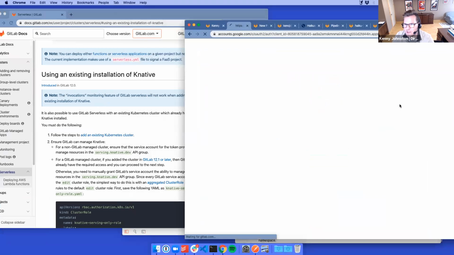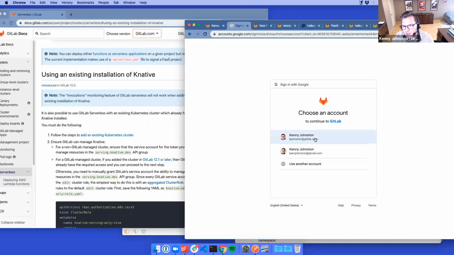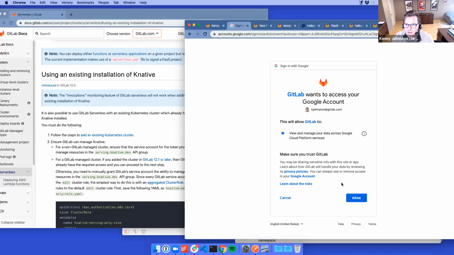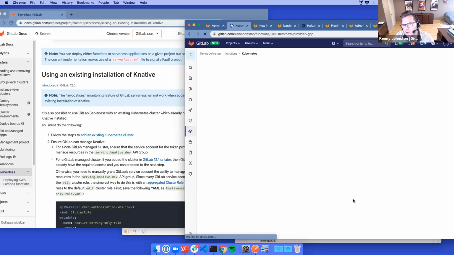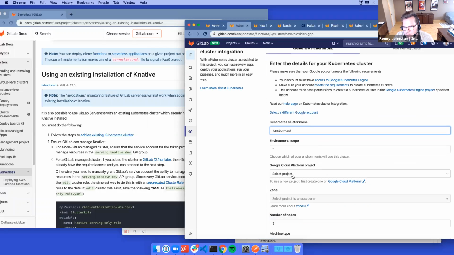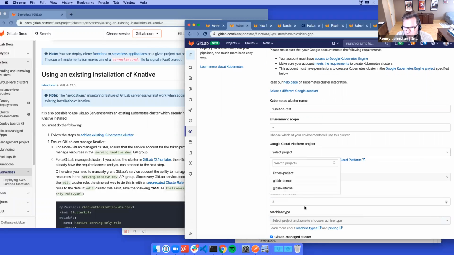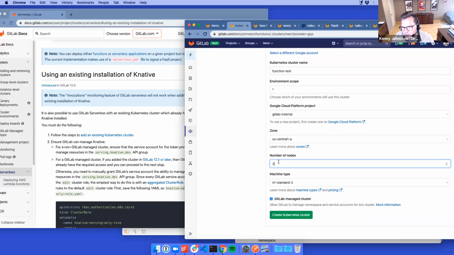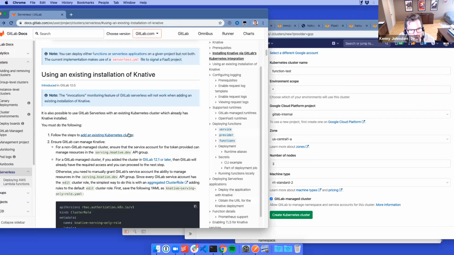I'm going to add a GKE cluster. I have an account here. Yeah, I think I do need 3 nodes for Knative to run. Let's follow the instructions.